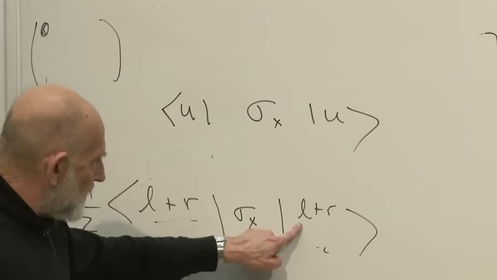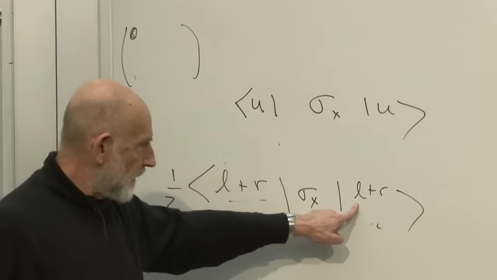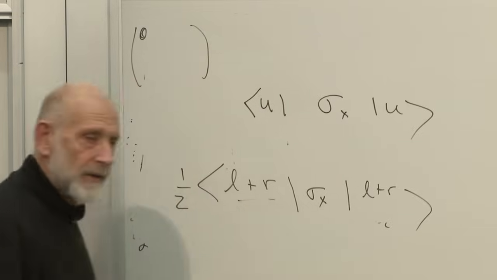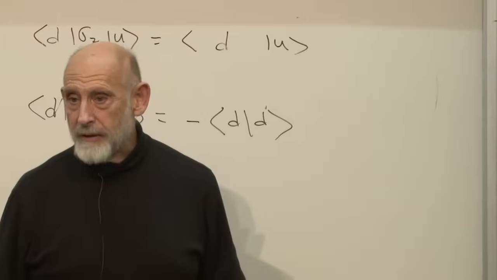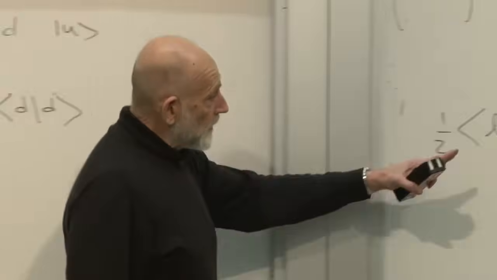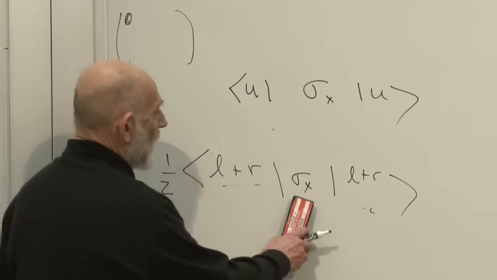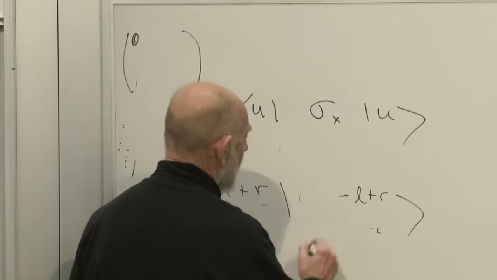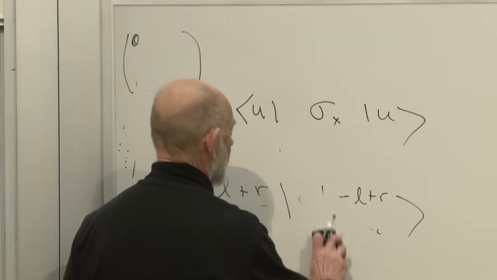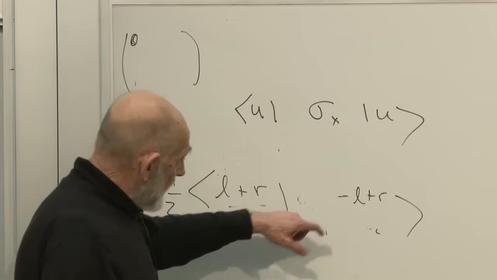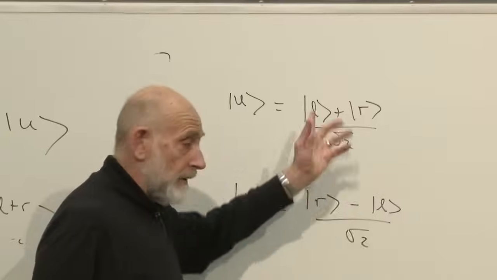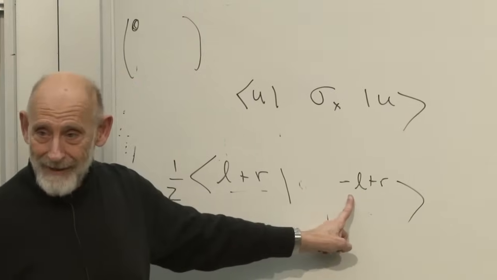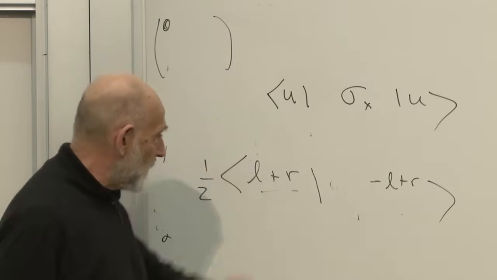And now let's look at this. What happens when sigma x hits left? It gives back left except with a minus sign. What happens when sigma x hits right? It gives back right with a plus sign. So when sigma x acts on this, you can take the sigma x away and just remember what it does. It gives right minus left instead of right plus left. It hits the vector right and gives plus 1. It hits the vector left and gives minus 1. Again, these are not things to be numerically added. These are vectors, the right vector minus the left vector.